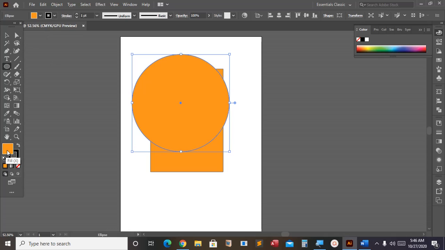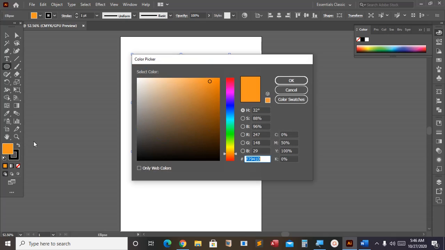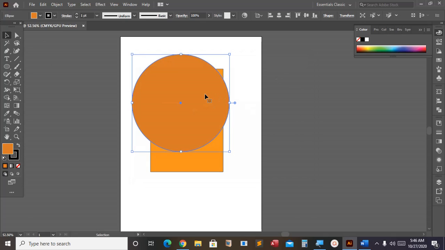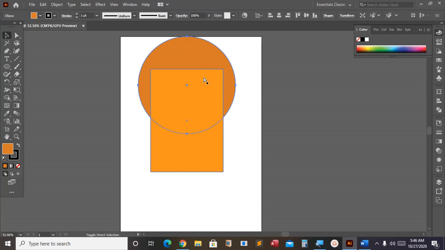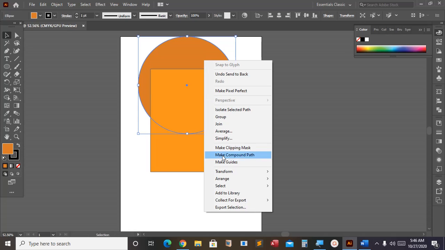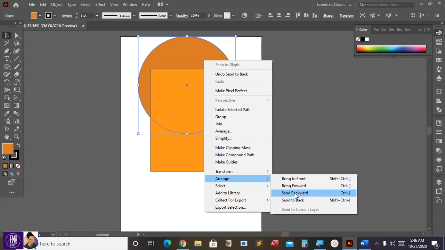So I'll just double click to have a deeper color of it. Double click right here on the field, then just drag it downwards. Alright, so you have a deeper one. Now you can bring it on top of it. Now press Ctrl Shift and then the left curly bracket. That will send it to the back, or you can simply right click on the image, go to arrange, then send back.